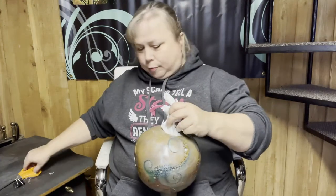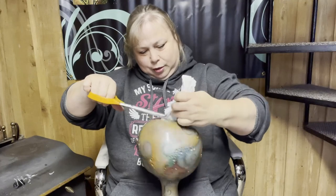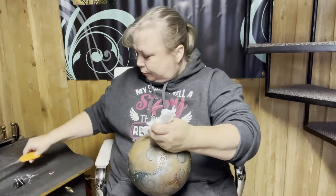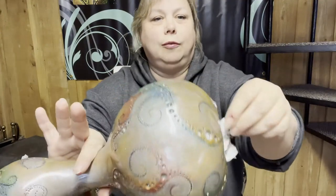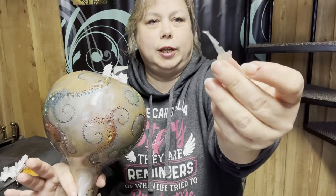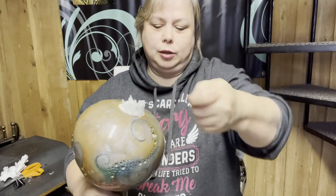Give me just 1 minute. Cut the rest of this bag off, and I'll show you what has happened. Okay, so not gone. If not for the Vaseline, this whole big sharp thing right here would be permanently adhered to the edge of the gourd.